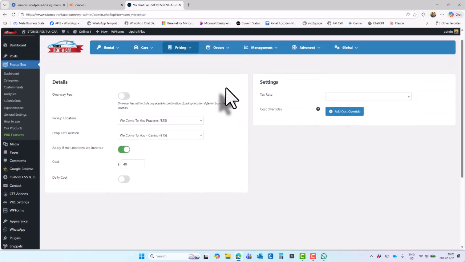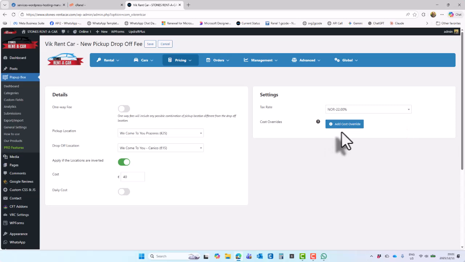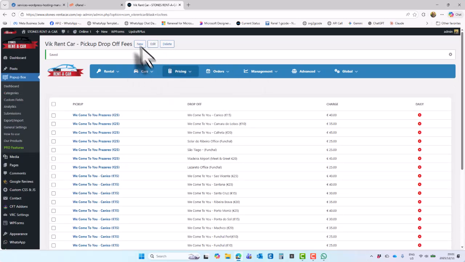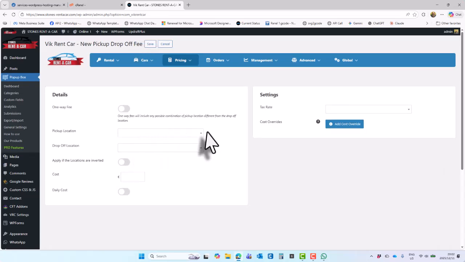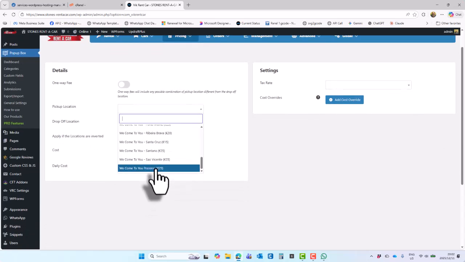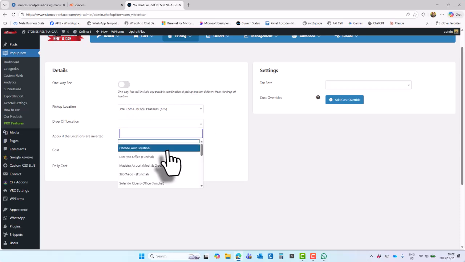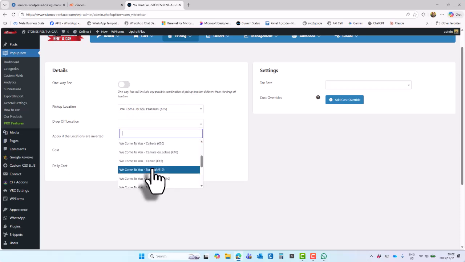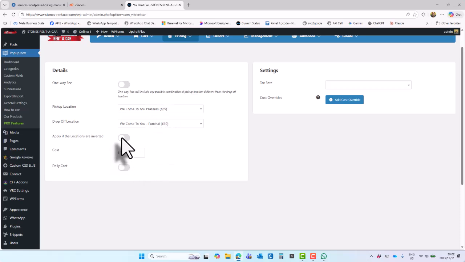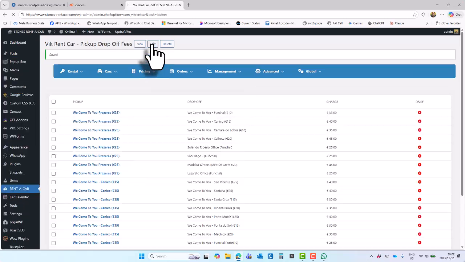In this case, it is 40 euros. It's inverted, and we choose our tax rate, and we apply. Then go to the next one, do the same thing, scroll up to the end, go down and go to our next choice down the list. Our next choice down the list is €35, and it has tax, and we apply it.